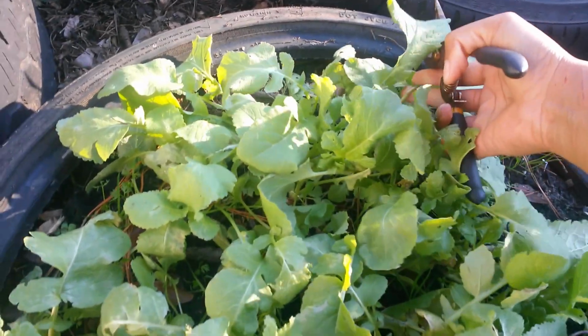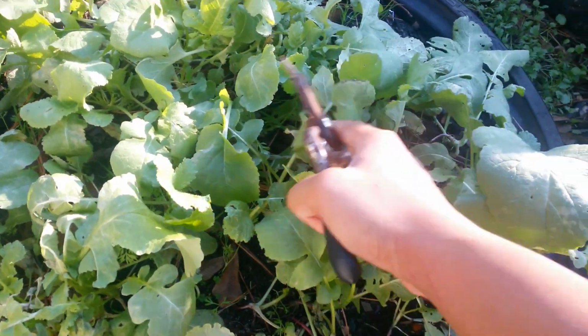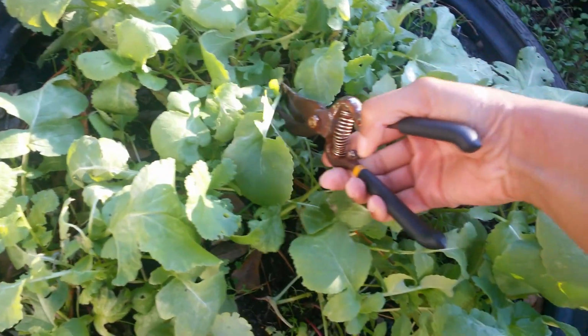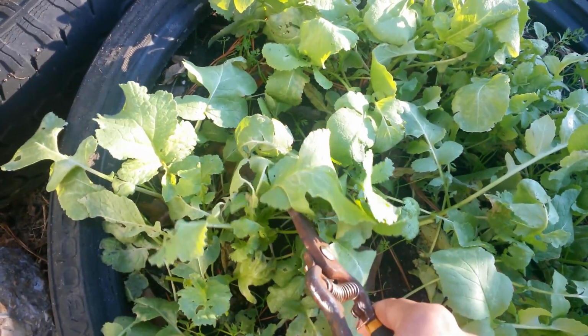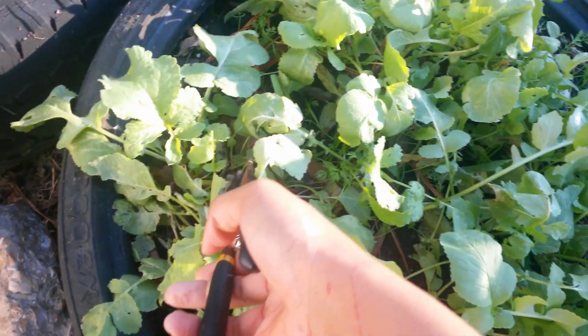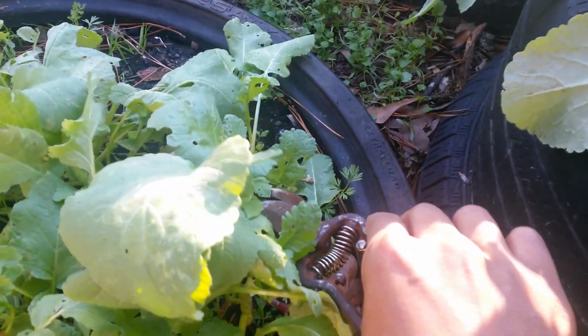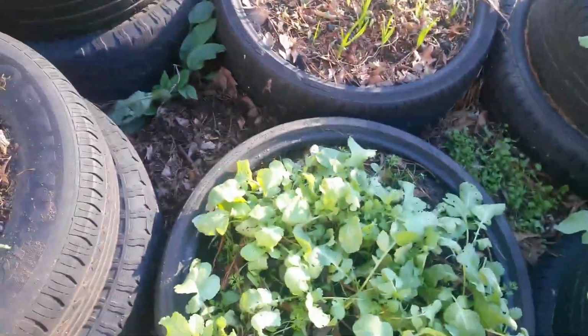And like I said, this'll, shoot, I said it was gonna help with the carrots. I don't know. It still look as thick. It look just as thick to me. How about y'all? You know, you have good intentions, I guess. Let's see, you kind of big. So are you. All right, let me, y'all see what I'm doing. Let me come back and I'll show y'all what I done harvested.